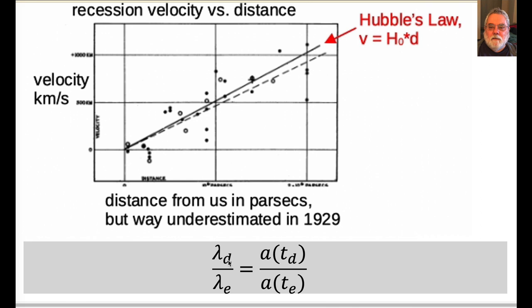The cosmological redshift factor of the light depends only on the ratio of the scale factors at the times of detection and emission. Since our universe is expanding, the scale factor increases with time, and the detected wavelength is larger than the emitted wavelength. It got redshifted. The wavelength increased continuously as the photons traversed the expanding space between the galaxies. It did not abruptly change at the detector.